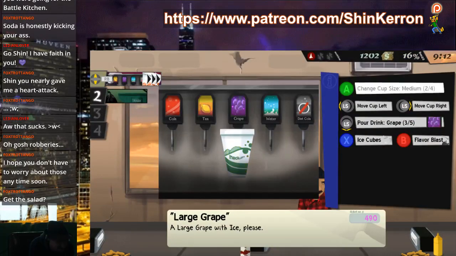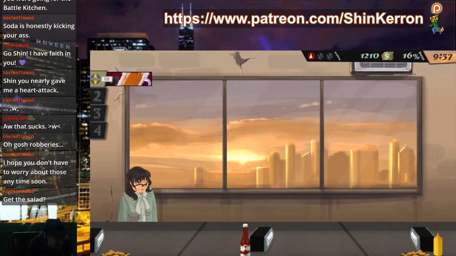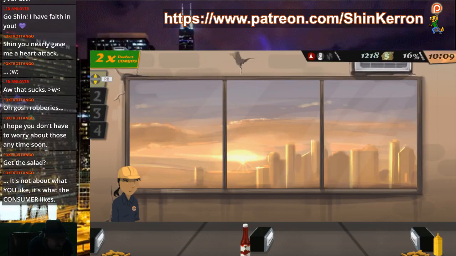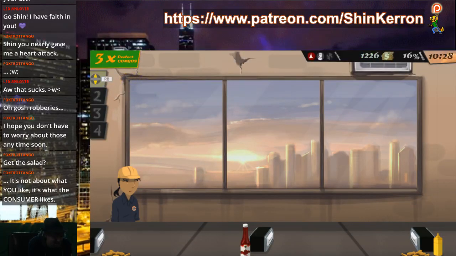Okay, large grape with ice. Now I'm really glad I got these sanitation upgrades because health inspector's gonna be by today. I tried out salad on my own file and I was terrible at it. Hey, health inspector. Not about what you like, it's what the consumer likes. What if I can't actively make what the consumer likes if they like salad? Stop talking to me, you're gonna throw off my game.